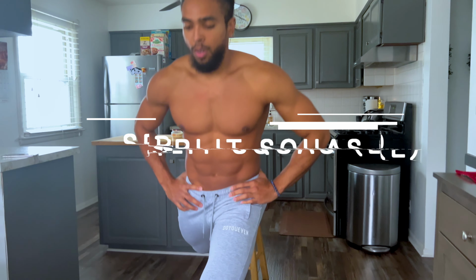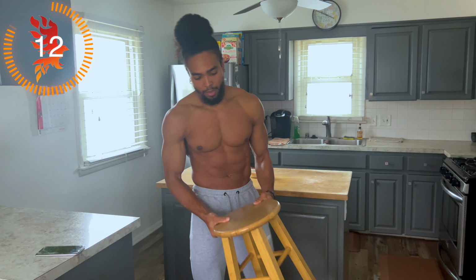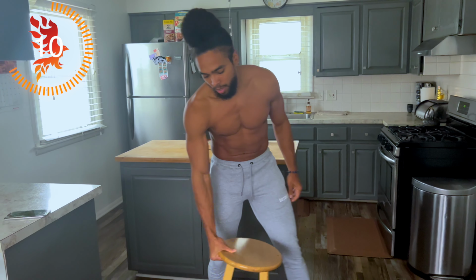Now we're gonna move on to the next exercise, which is split squats. Go ahead and grab a stool or chair, or you can use your couch.